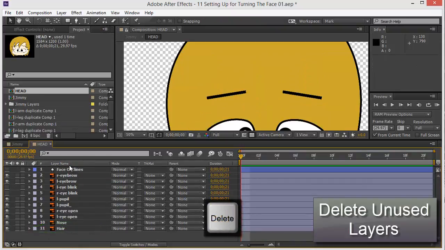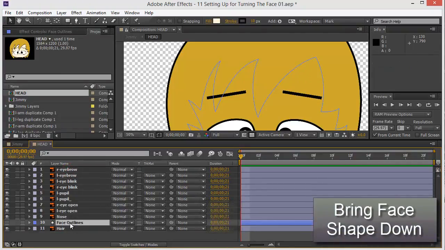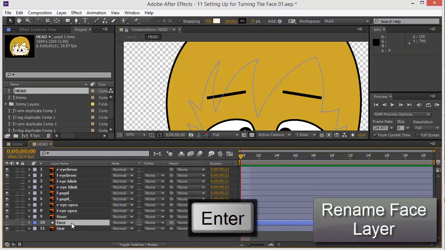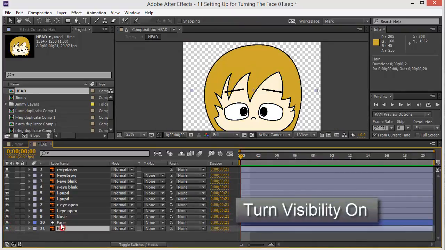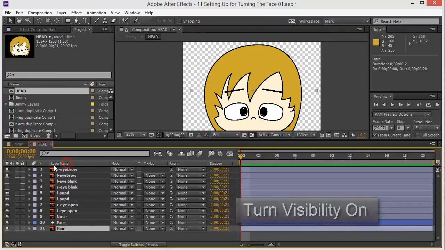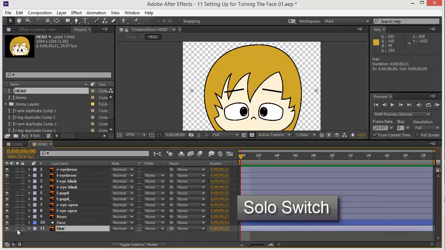There you go. Now I'm going to bring the face down here and rename it. This is called face. Hey, now you're the new face. And click on visibility. Now you can either turn the visibility off for every one of those layer names, or you can just click on solo mode.